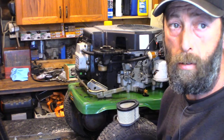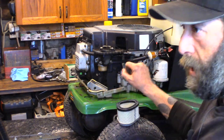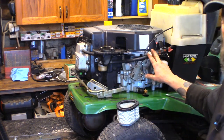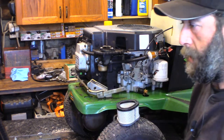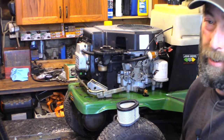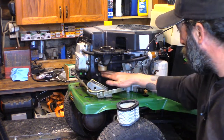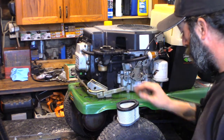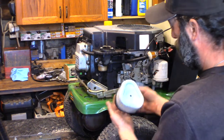Okay, the carburetor is all cleaned and put back together. Threw it on the tractor, turned the fuel tap on, and the new fuel filter I installed filled this new fuel line, filled the bowl, and it proceeded to leak right out of the old gasket on the bowl. So, took the bowl off, put a new gasket on it. It's back on there. It's not showing any drippages. So we're good. I'm going to replace this ratty old filter with a new one.